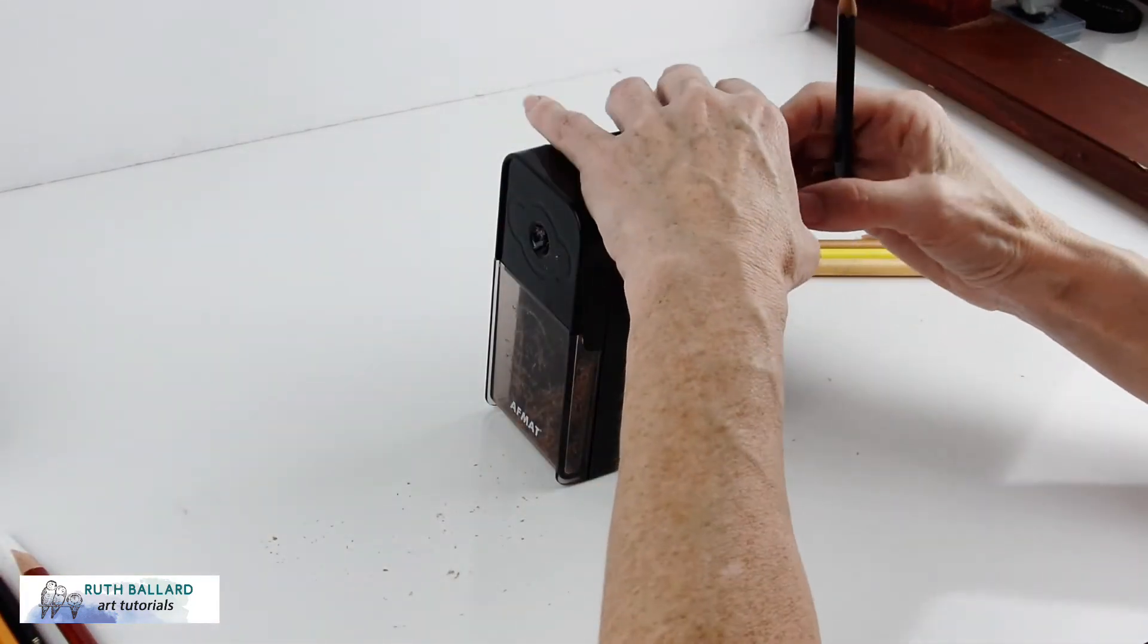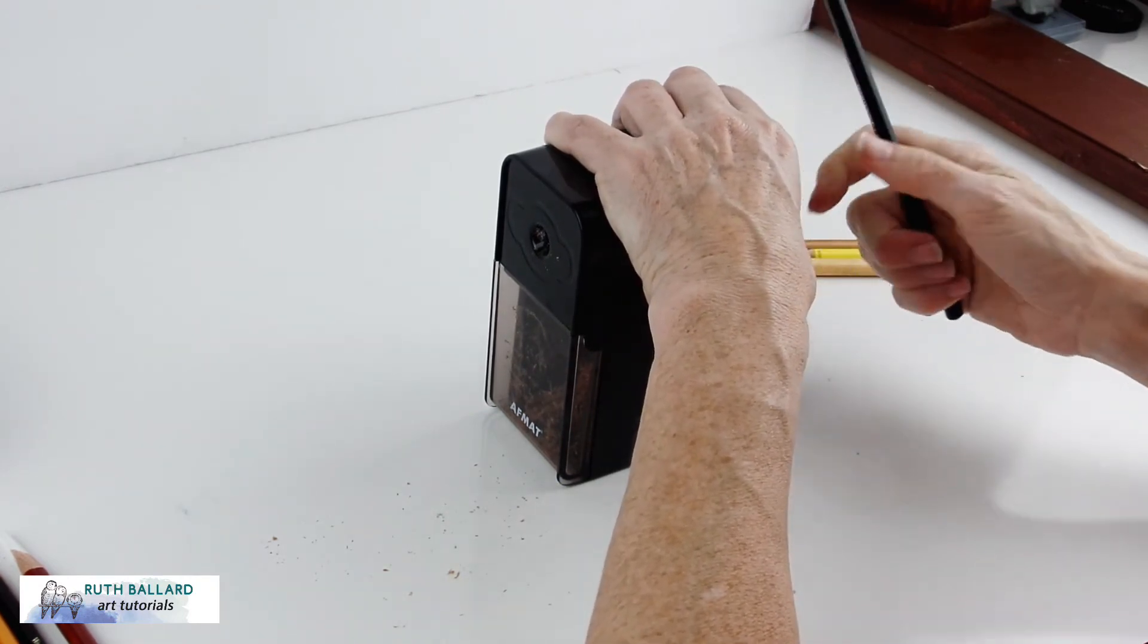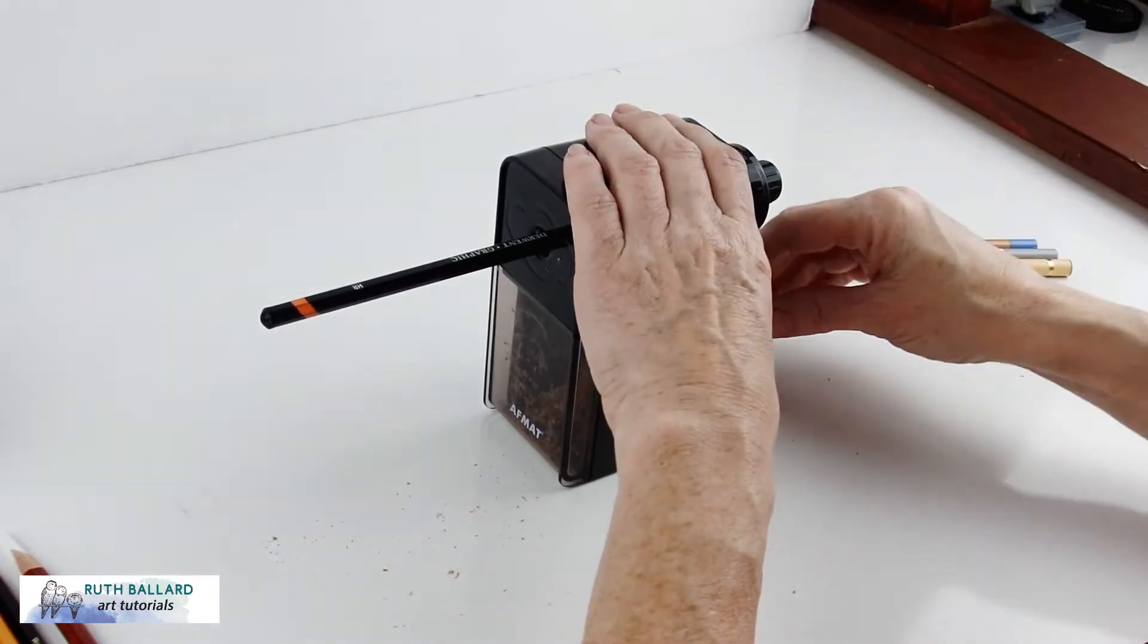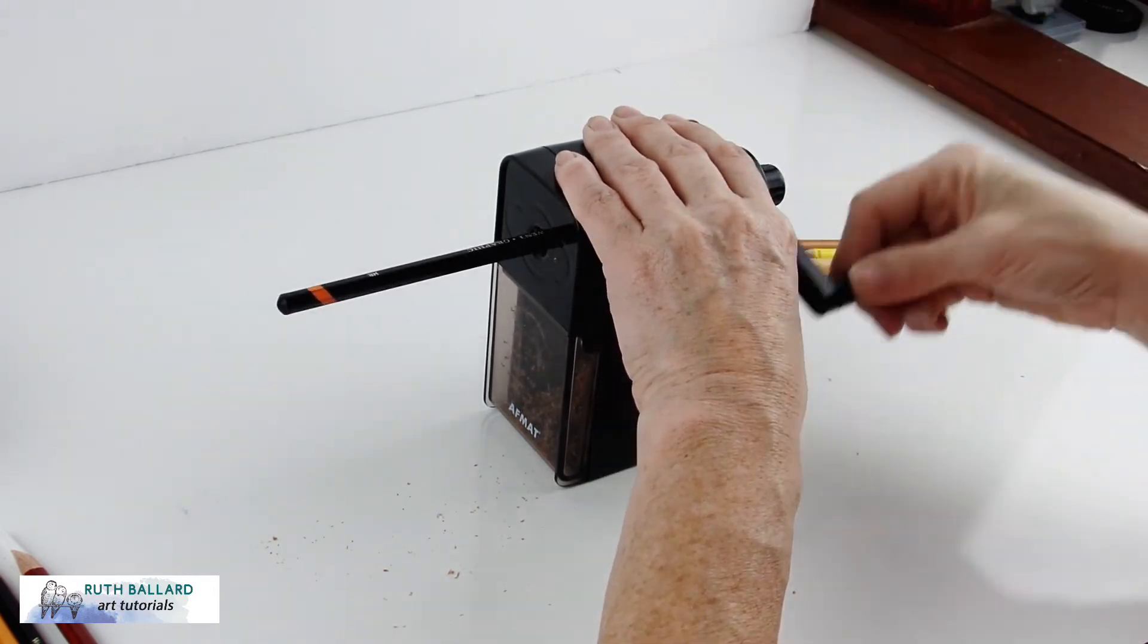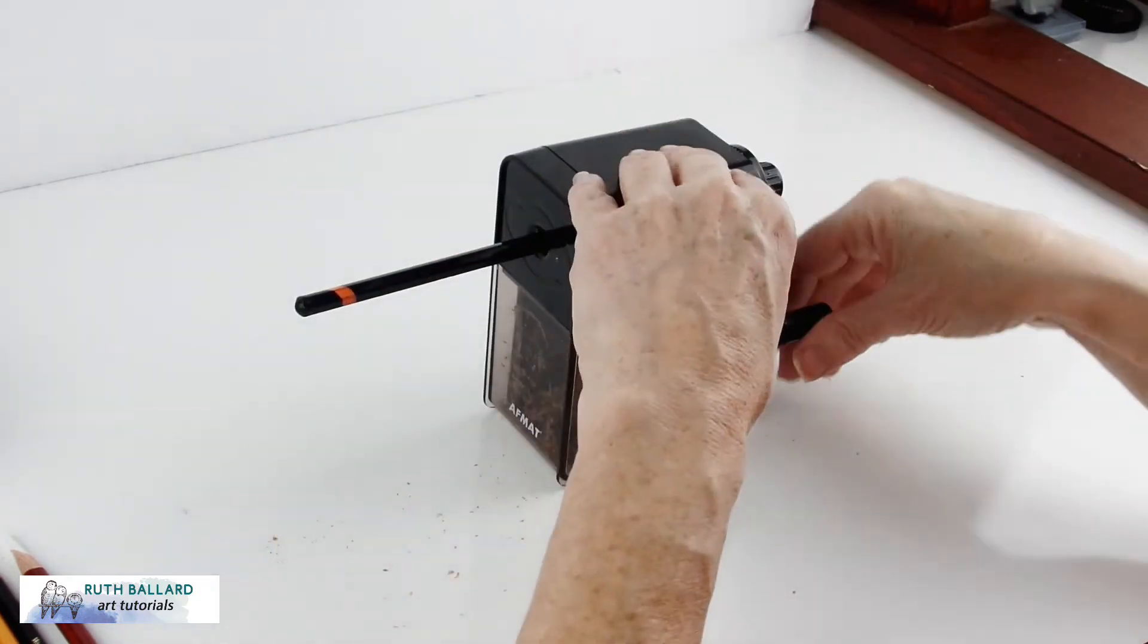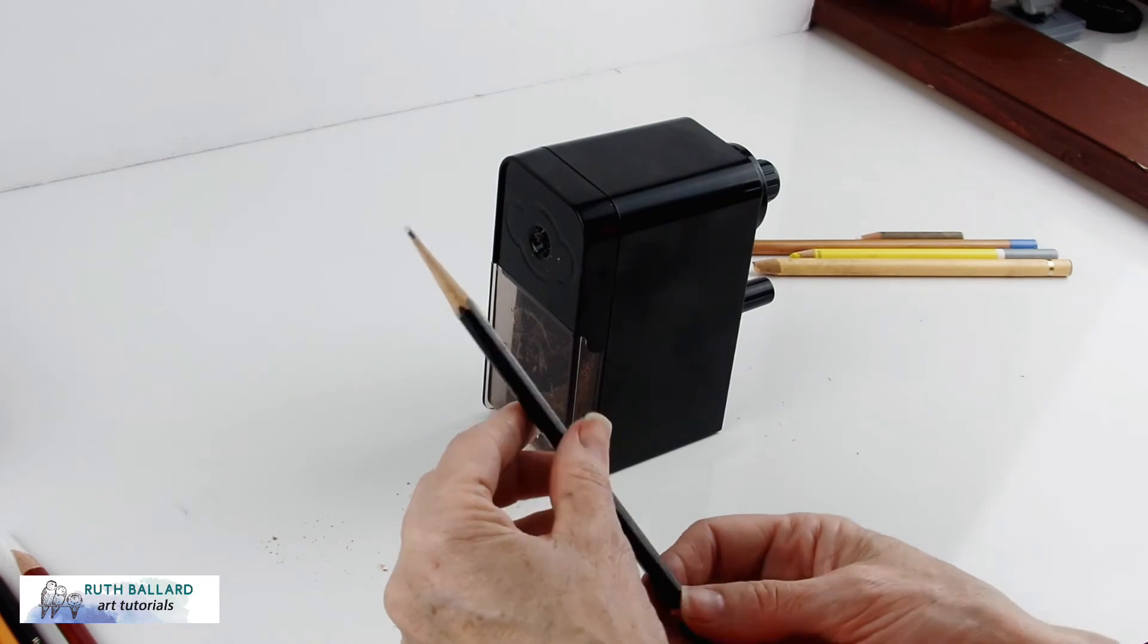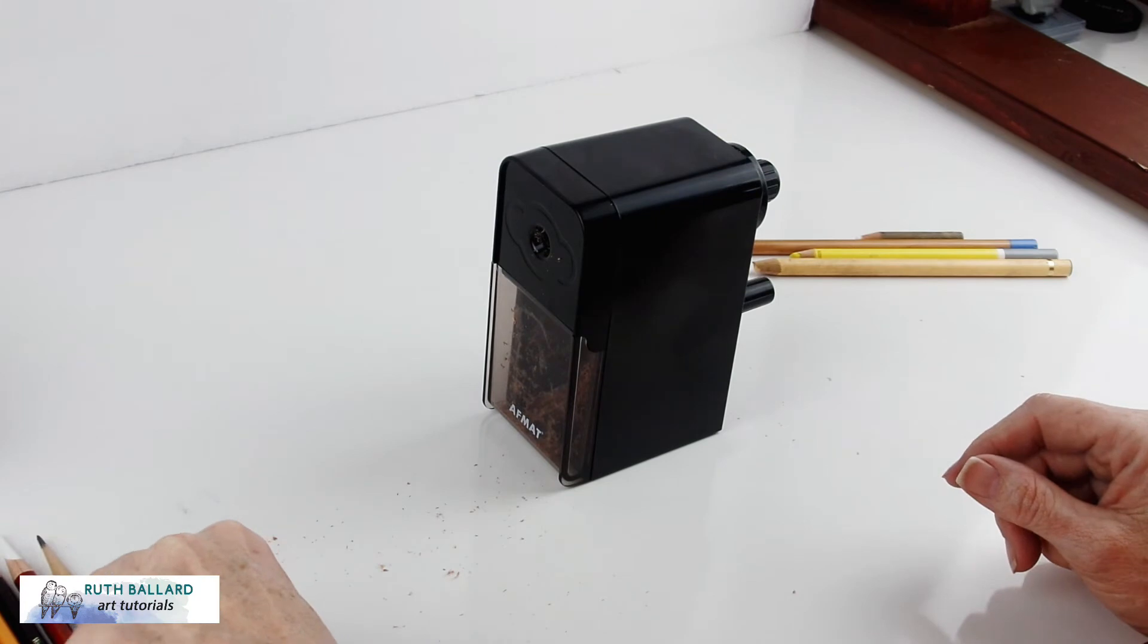Now for the purposes of trying something different, I'm going to try that knob on the other side which doesn't give it quite as sharp a point, and I'm now putting in my HB just regular graphite pencil. Not quite as sharp of a point, but that's okay if you don't really need to use sharp points all the time and you're worrying about them snapping off.